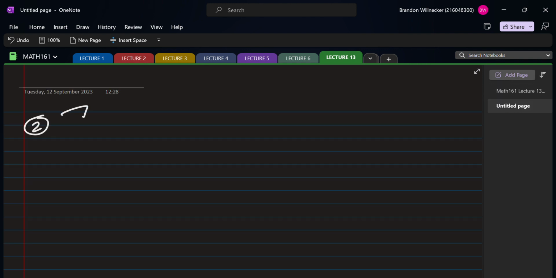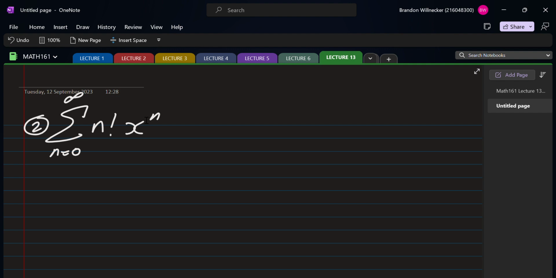So here we have the sum, n equals 0 to infinity, n factorial x to the n. Let's say this is one of the Taylor series that we get. We want to know for which values of x does this converge, or in other words, what is that interval of convergence?